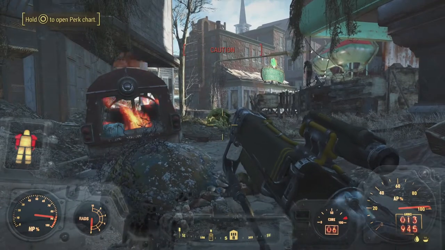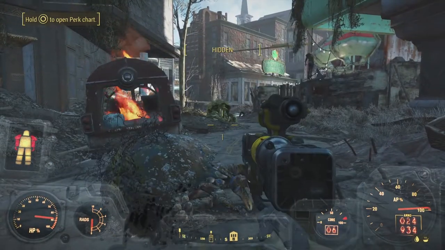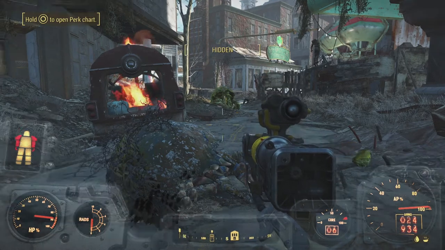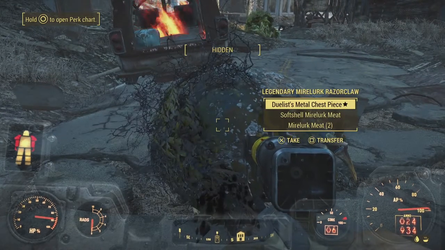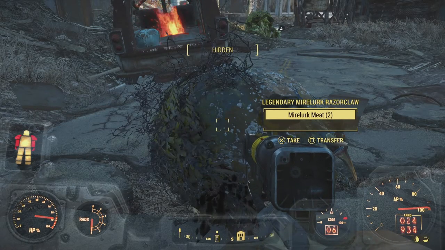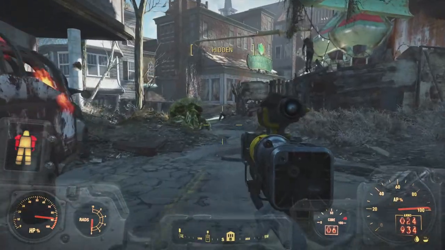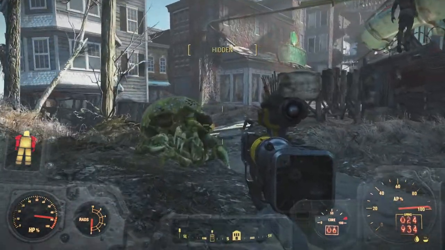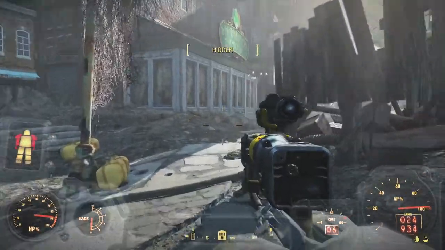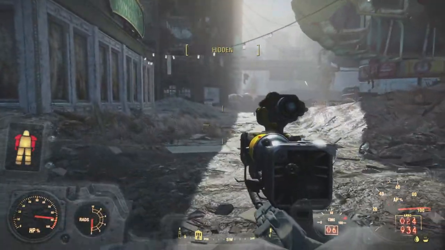There it goes. Luckily, I finally got back under the 1000 fusion cell count. Duelist metal chest piece. That's gonna be crap, isn't it? Yeah, 10% chance to disarm a melee attacker. Well then, could have been better. I could have died as well, so it could definitely have been worse. Yeah, we're heavy on the Mirelurks this episode.